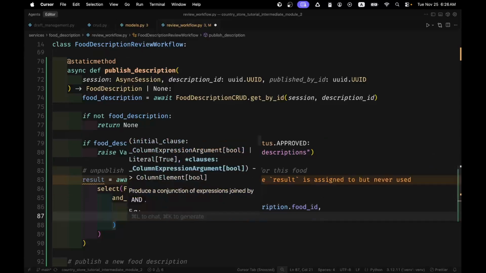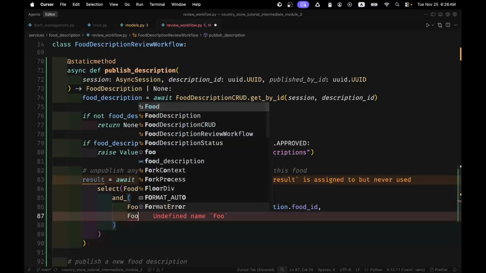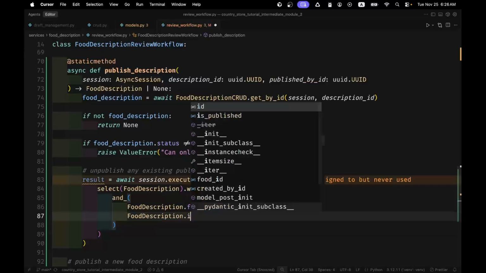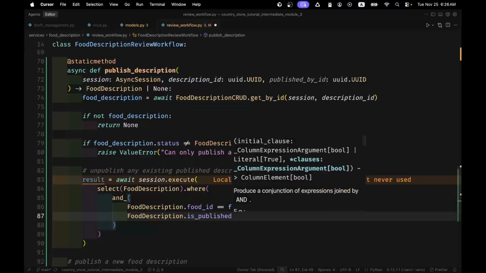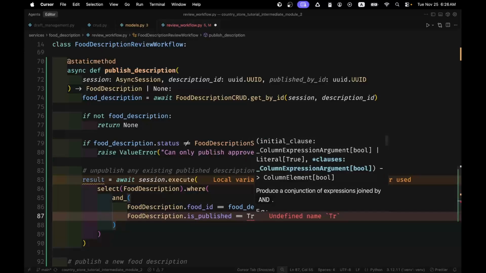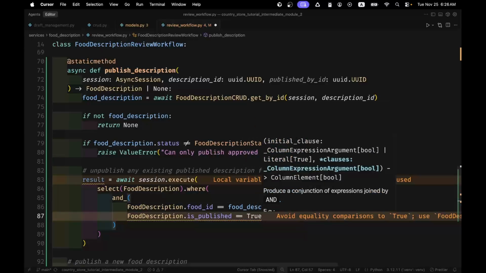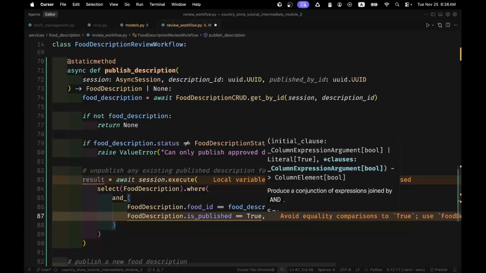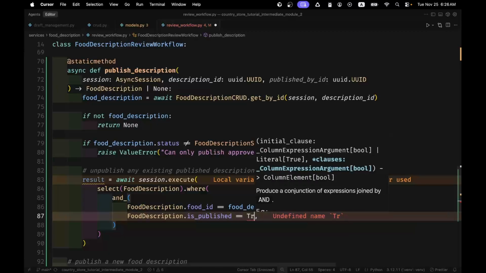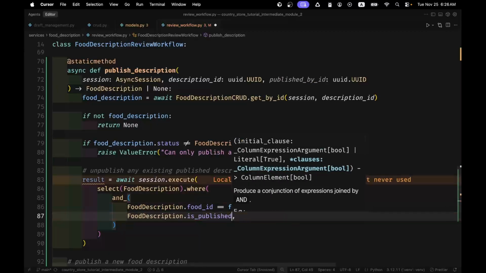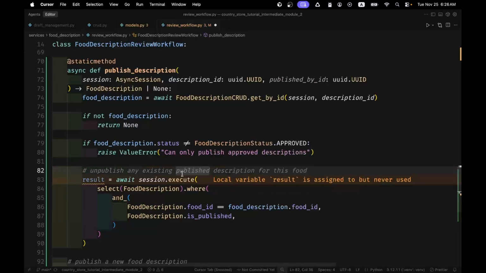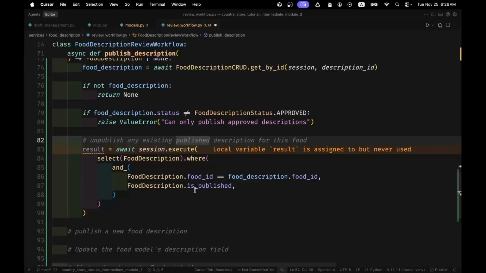And we'll also look for the food description that it's published. That's going to be true. So I guess I don't need equals true. Okay.